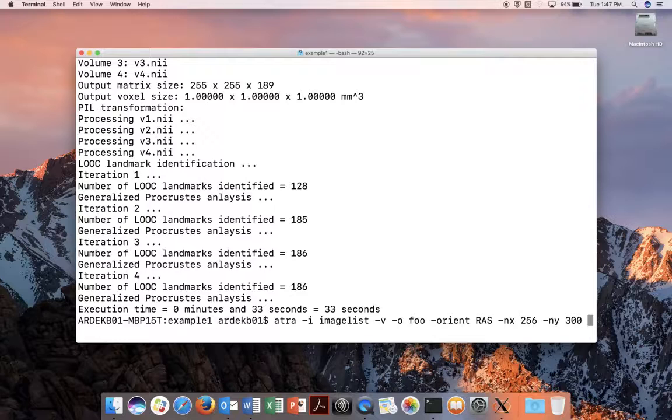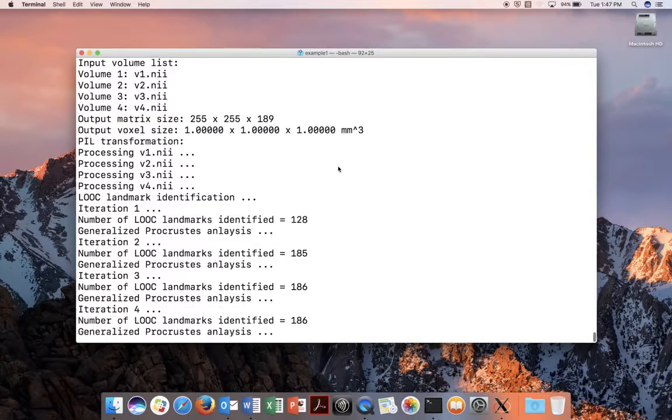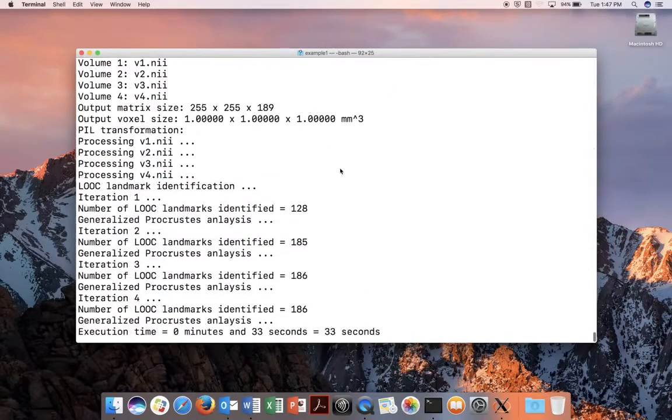The voxel sizes can also be selected to be different from the default 1 millimeter. For example, if you want a voxel size of, say, 1.1 millimeter in the x direction, we just use -dx 1.1 as our option. However, in this example we just used the default values, so we didn't have to specify these.